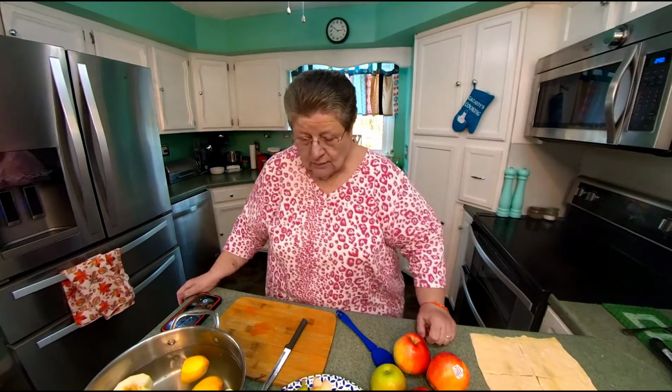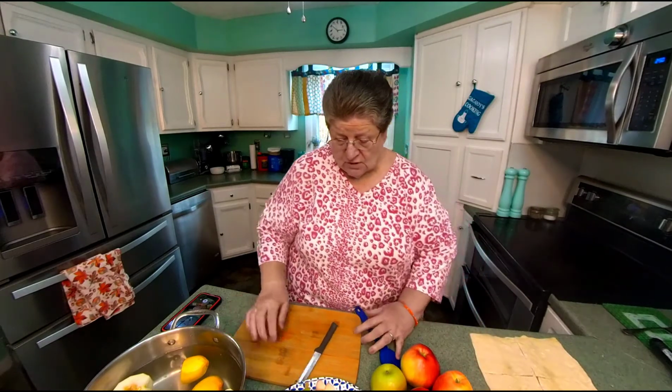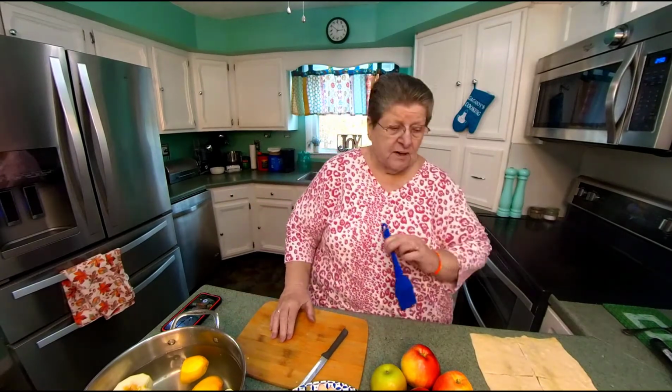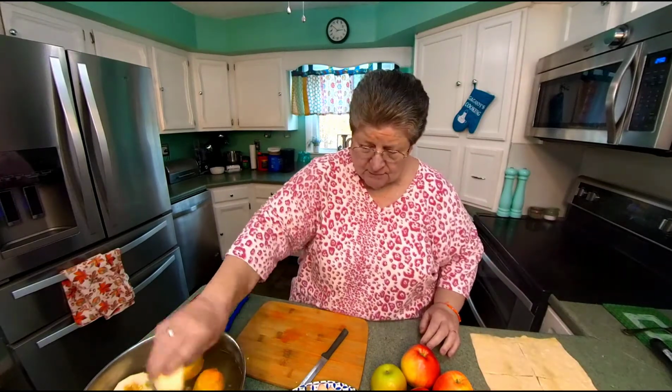Everyone, Gagajoy's cooking. Well, as you see, I'm in the middle of apples. The apples are pretty this year. Maybe not as good as the other years, but they're good. I thought we'd make some apple dumplings while the apples are still good.